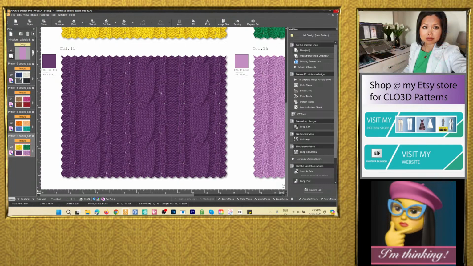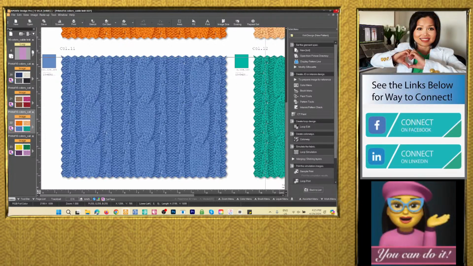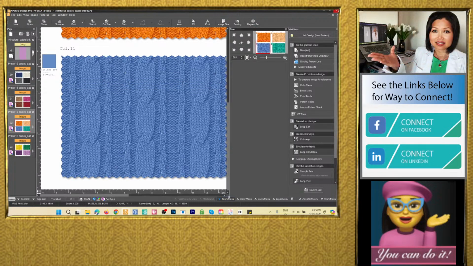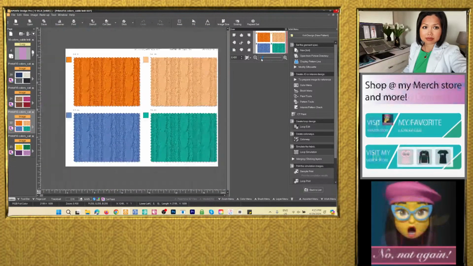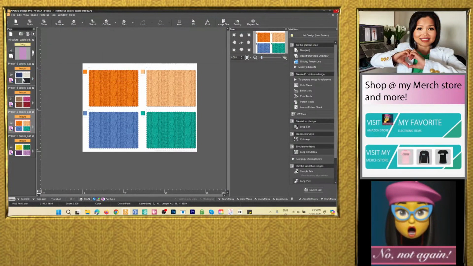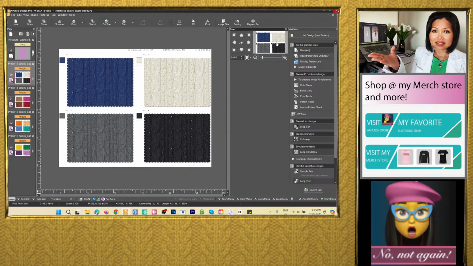So there it is. We have a total of 16 swatches. Okay, let me zoom out a little. I'm going to open the zoom menu and then zoom out.